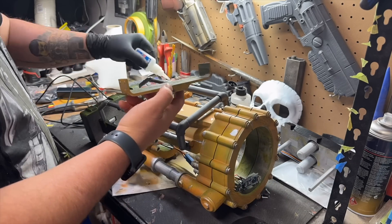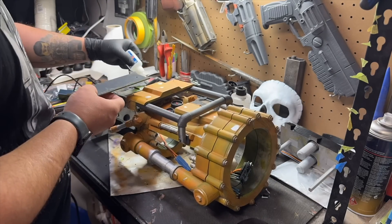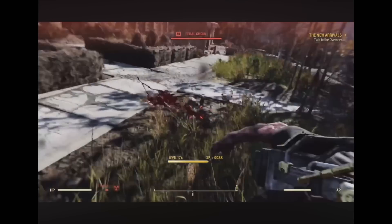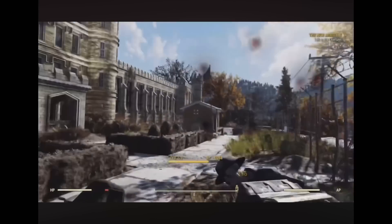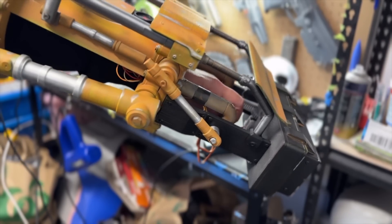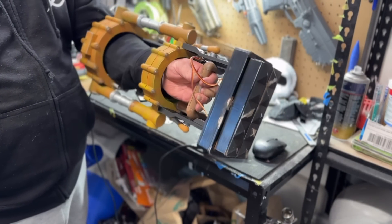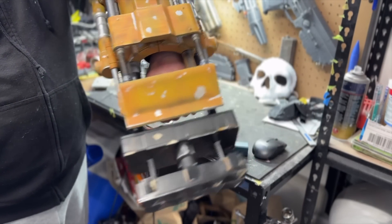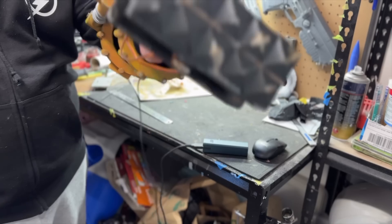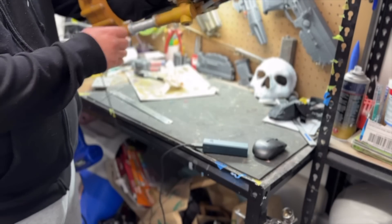After all this, we're pretty much done. This is what we want to end up with — a Power Fist. However, in the real world, since we're using PLA parts and it's a cosplay prop, you probably really don't want to be punching things. This is what we get and it's great — I loved it, I love the electronics, and it was good fun.